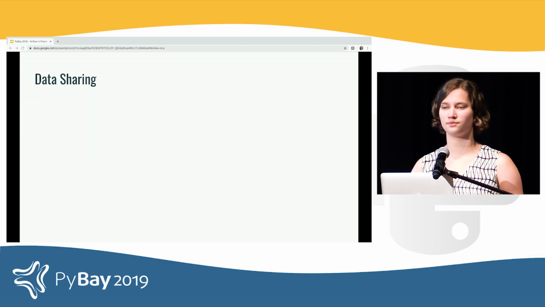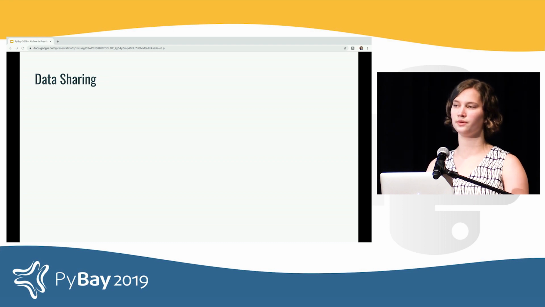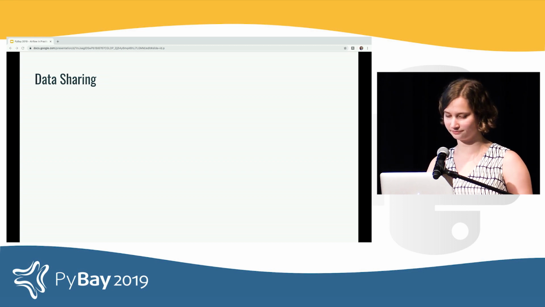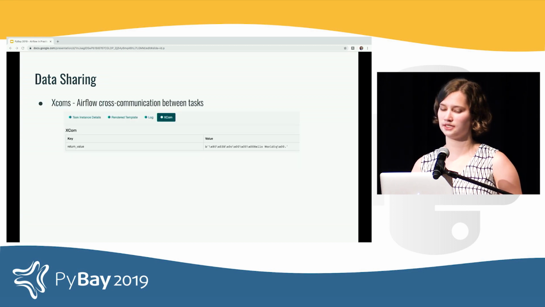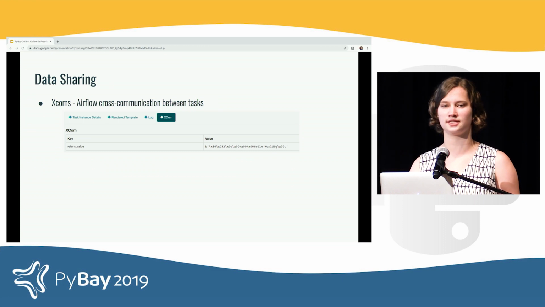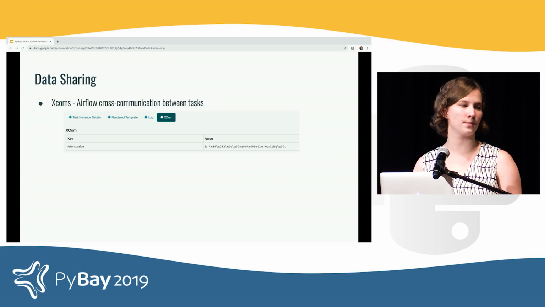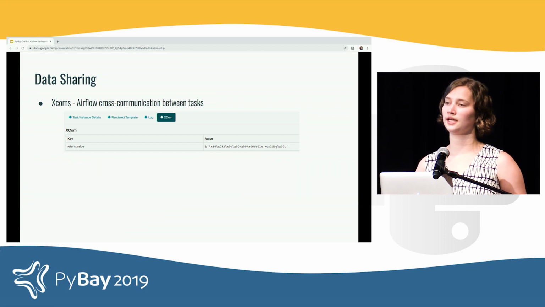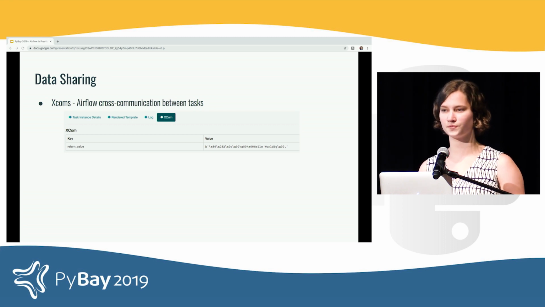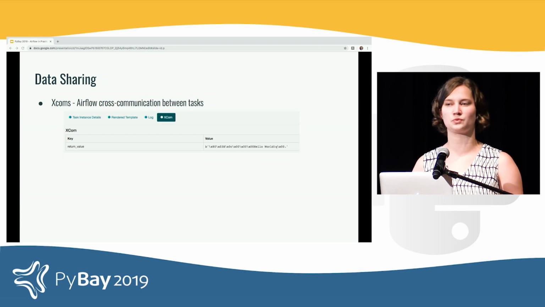All right, an interesting concept within Airflow is data sharing. So there are 2 approaches that are specific to Airflow, and then 2 that you'll be familiar with as a Python developer. The first one is XComs. This is Airflow's cross-communication. In our example before, we had start and hello. But let's make it more exciting and add something that needs to ingest after hello, and we need to have the output from hello. So we can pull the return value from a previous function with an XCom pull. This is a way to have your tasks communicate with each other and still keep it modular, so each task has one goal in mind.